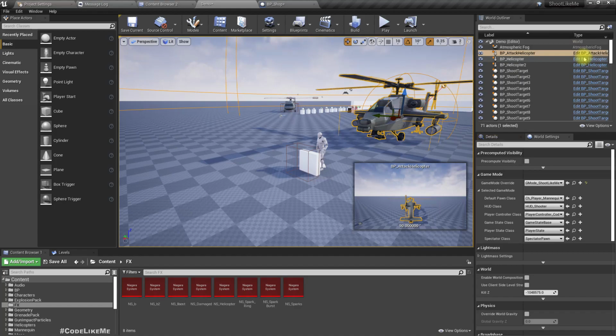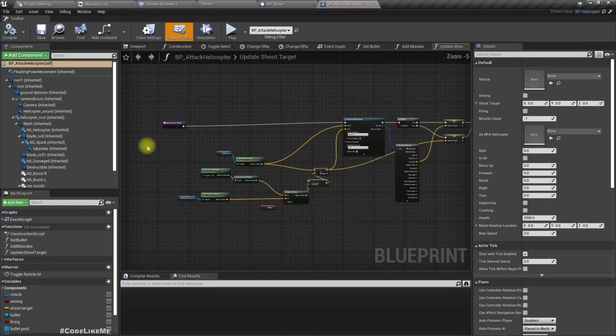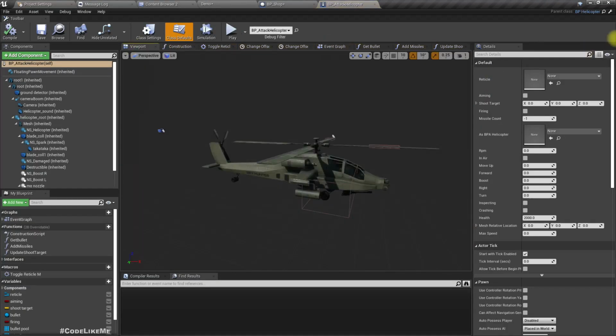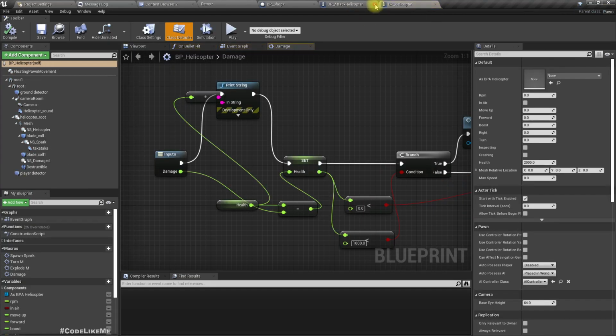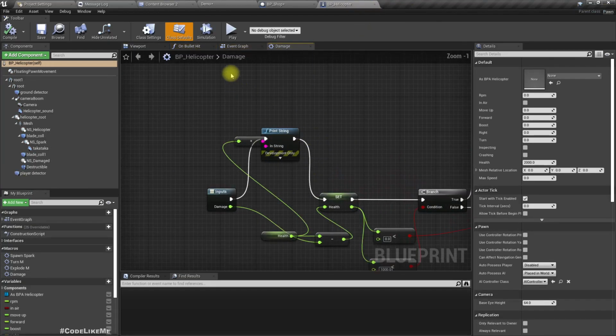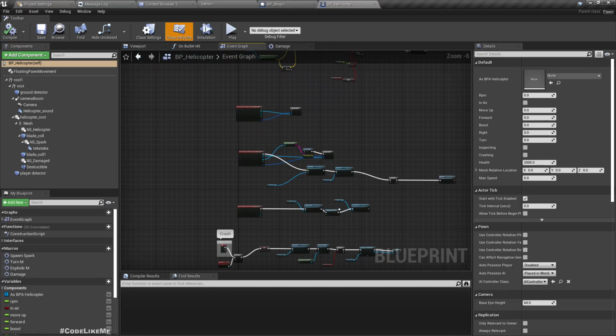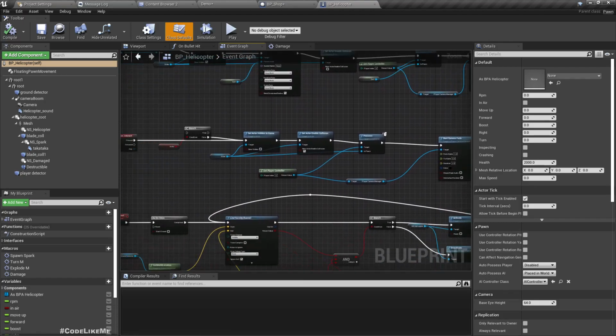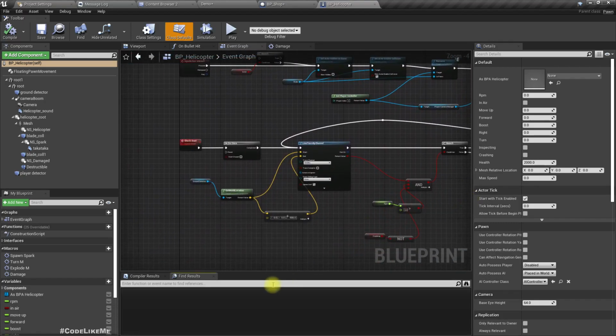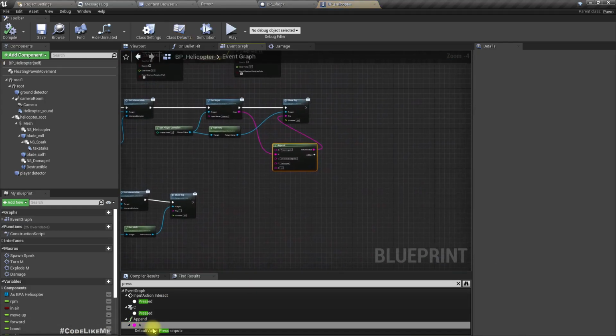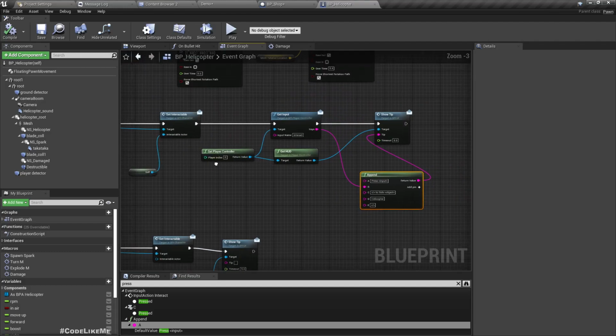We can actually use the same system we have used in the helicopters, that to pop up the message, press E to enter. Where is it? Here.